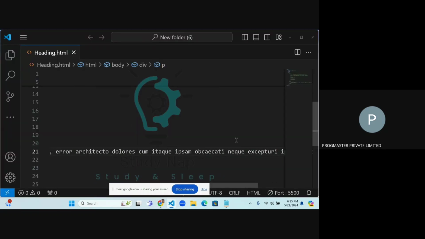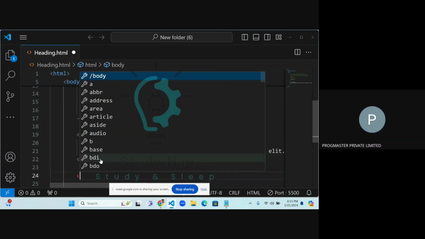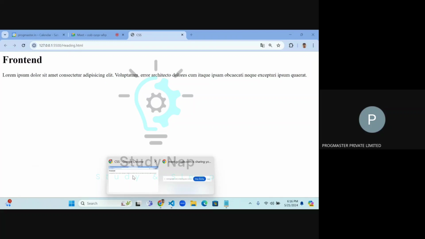After that, next one, I'm going to create one more div here. So not required now. The one div is enough. So one div will be created here. So now we already have a content block. Within the block, two elements will be there: the h1 element and then one paragraph element. Some content will be there.